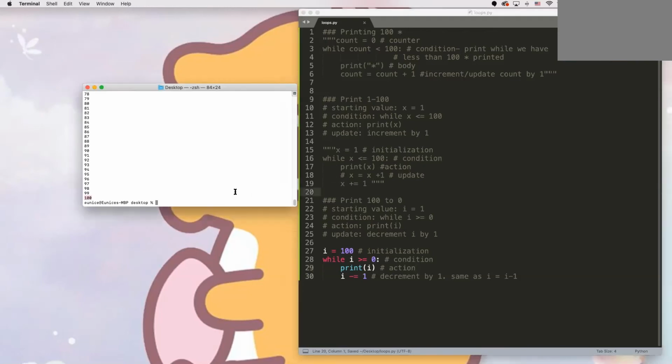So now that we have this, I'm going to go ahead and run it, and we can see our countdown starting from 100. We start here and we just go down all the way to 0. I mentioned a couple of other things that you could have done, so let's test those out. So I said instead of doing I is greater than or equal to 0, you could have just done I is greater than -1. And it does exactly the same thing. It's just that you can see right here, we just have a different condition. This works as well. I'm going to do a walkthrough with this one instead of greater than or equal to 0.